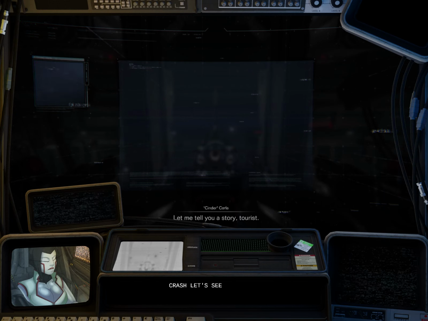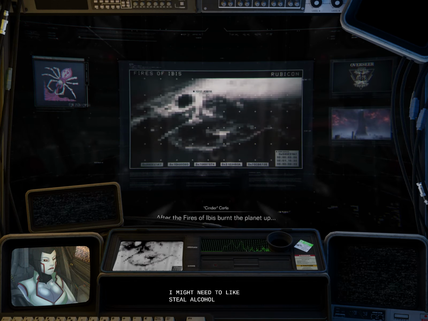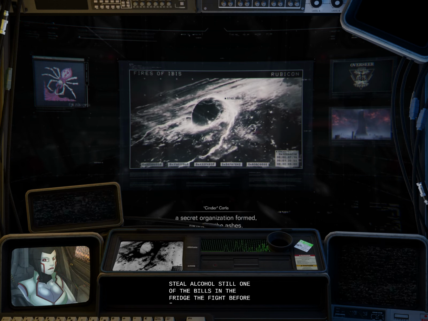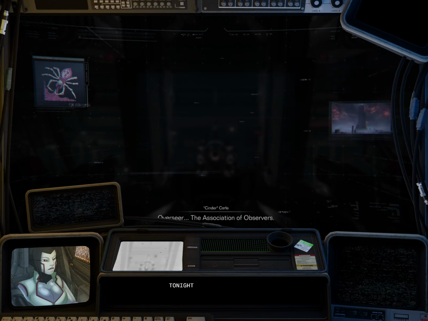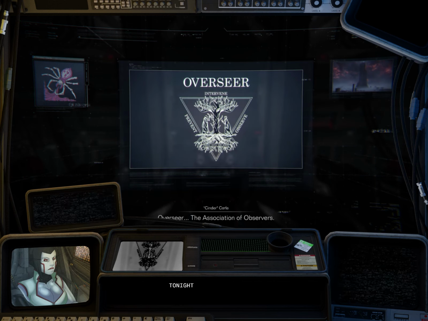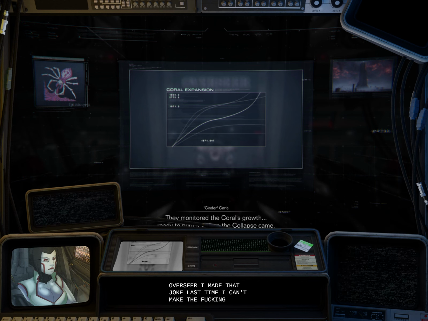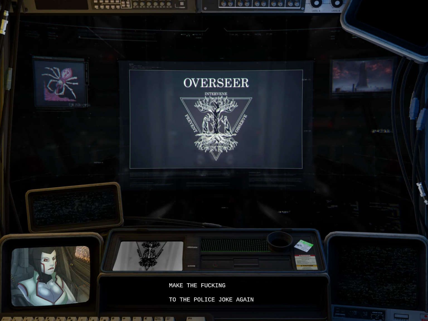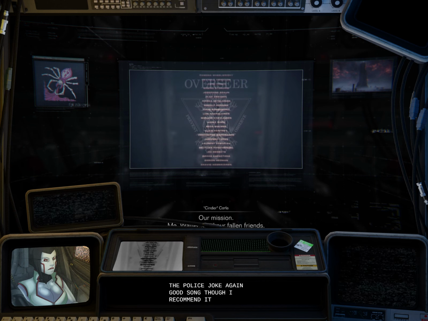Let me tell you a story, tourist. I might need to, like, steal After alcohol. the fire's Vibus burnt the planet Steal one of the up, bills in the fridge before I call it a secret night tonight. organization formed, hiding in the ashes. Overseer, the Association of Observers, Overseer. They I made that monitored joke the last coral's time. I can't growth. make the fucking ready to burn it before the collapse came. Sound of the Police joke That again. was their mission. Good song, our though. I mission. recommend it. Me, Walter, and our fallen friends.